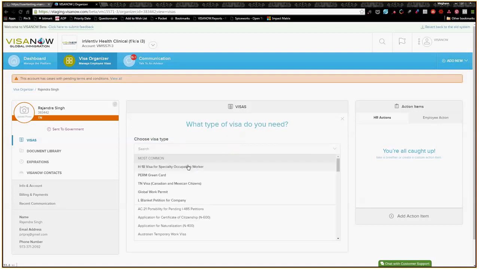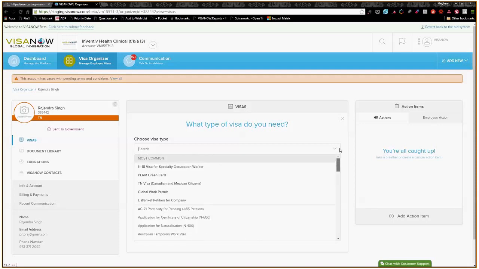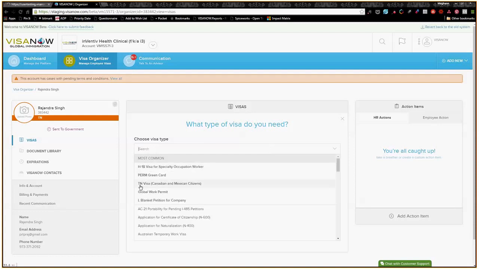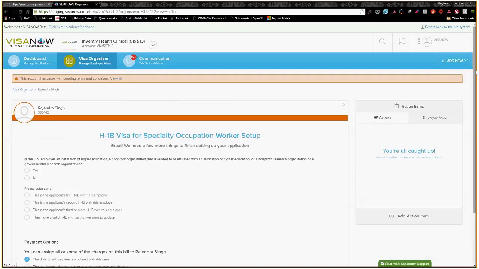Okay, starting a new case looks like this. So that's the left button. We did put all the most common cases at the top of this list, thinking that HRs who know exactly what they need, and if it's a common one, it should be very easy for them to find. If they want to scroll through the entire list and look for something else, they can. Otherwise, they can go ahead and search for whichever case they need if it's a weirdo. But most generally, let's be real, it's probably an H-1B, so we'll go ahead and pick that one.